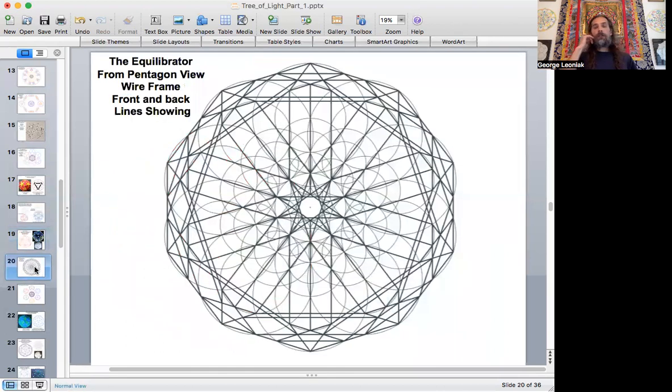This is one of my favorite drawings that I did with this one maybe over a year ago, around that time when I decided to rotate it to Pentagon view. I'm showing you in a wireframe structure here where you can kind of look and see the front and back of the form. And this just has amazing, beautiful symmetry with the golden ratio circle pattern that was used to derive it below, outlined in a perfect decagon with the 5-pointed stars circling the outside. Just a beautiful form, right? Pretty cool to think that that's part of the Earth grid structure, right? With these channels that go through the middle of it like so.